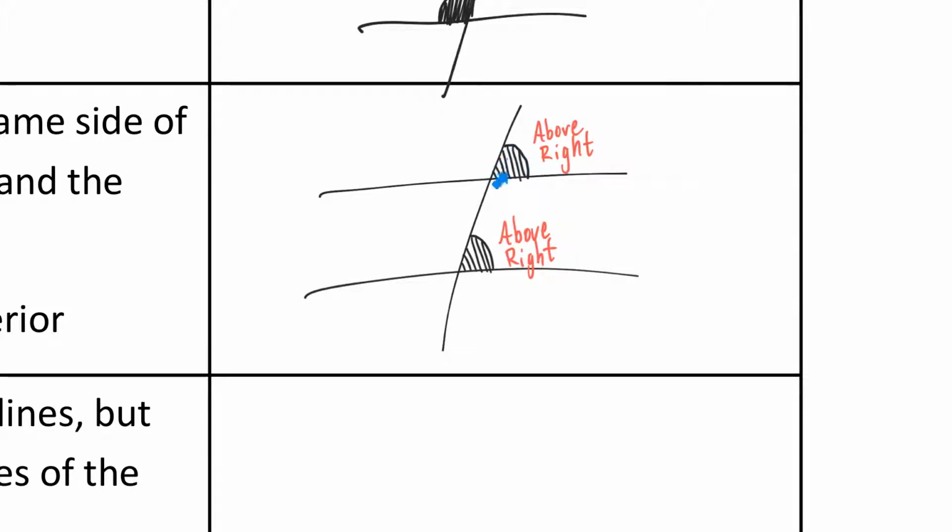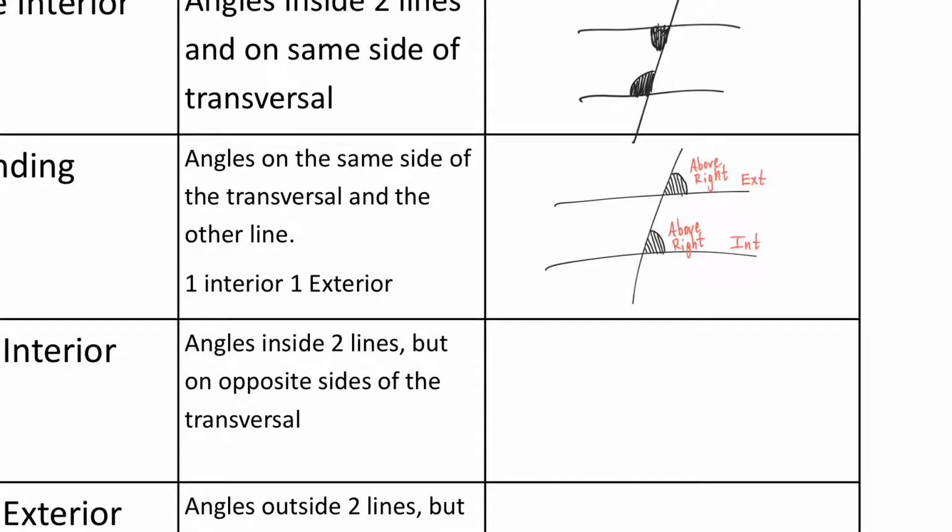And then this angle right here, is it an interior or exterior angle? Yeah, it's exterior, just like we said up there. It's not between the walls. So this is an exterior angle. And what about this one? Is this exterior or interior? Interior. This one's an interior. Okay? So that's what I said right here. On these, you're going to have one interior, one exterior.